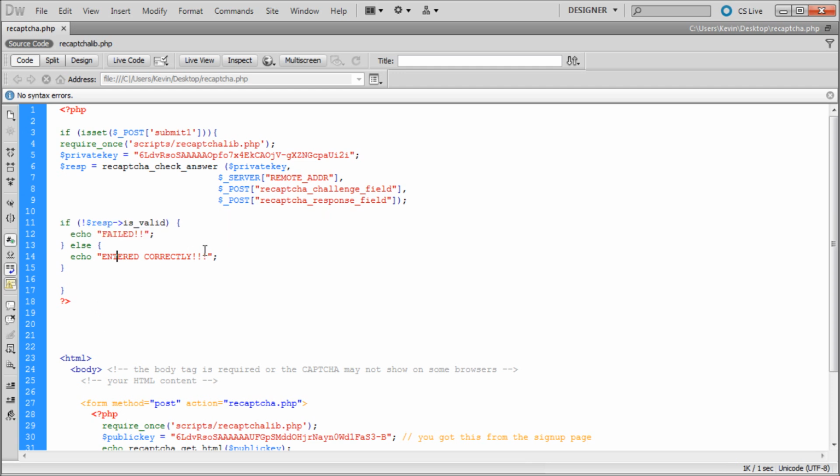Now, if you're doing something a little bit more simple with, say, an email form, you might actually use this code just like how it is. You'd say if it's failed, then you'd still have the same error, but where it says entered correctly, you would have all the information to go ahead and send the email. So you'd have that right there at the end. So this makes for a pretty good system of checking if there is any spam, and it prevents spam pretty well.